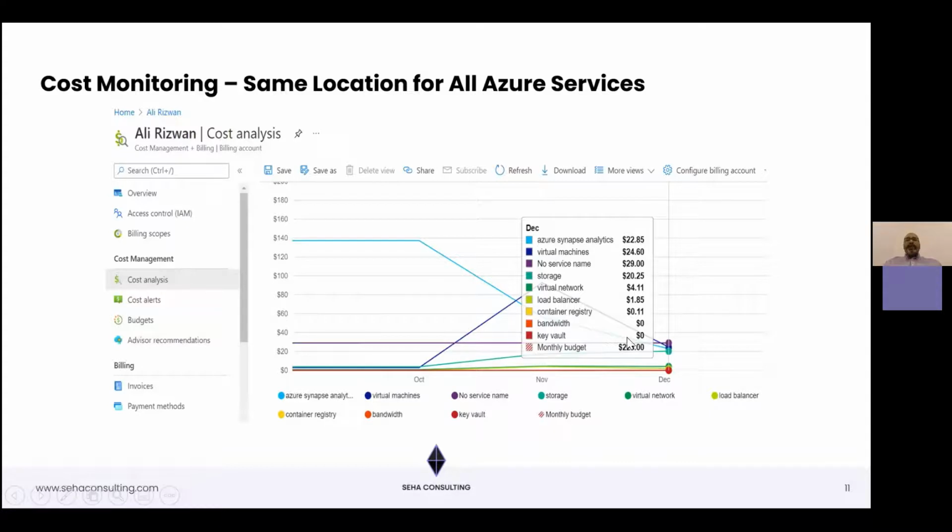And you'll notice I mentioned I have a budget. My budget per month is $225 that I've set up for my subscription. So if for some reason I turned on my computer and forgot to shut it off and kept it running, and it approaches my budget, I'll get a notification on that.